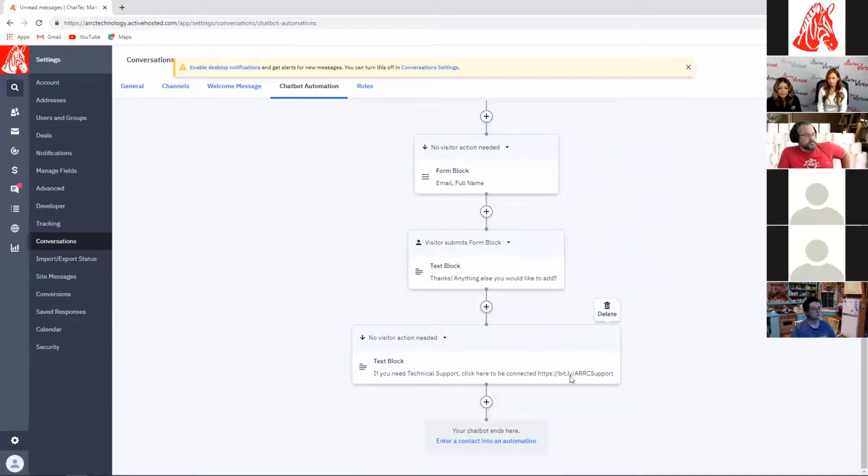We have had people get confused between the support button and the conversation button. It does happen. We placed one button on the left side and the other button on the right side, and people still don't pay attention no matter how much you try. So I have a special message in here: if you need technical support, click this link. If you are a current client and need help, right? So it does happen.